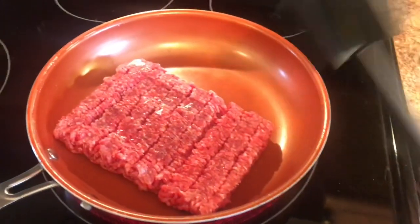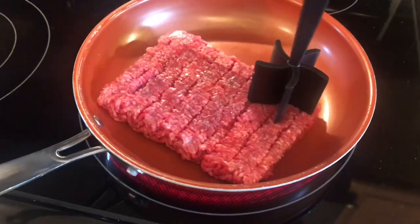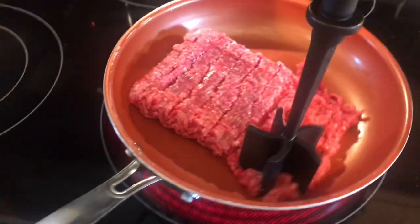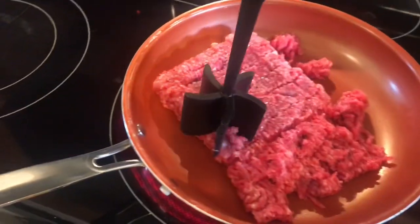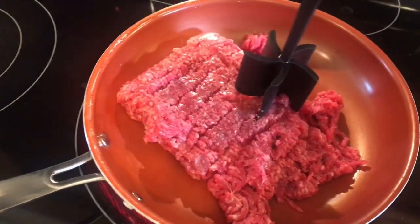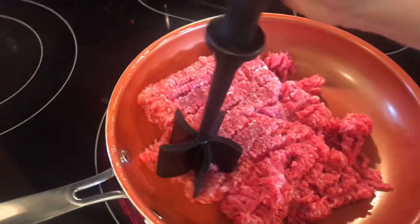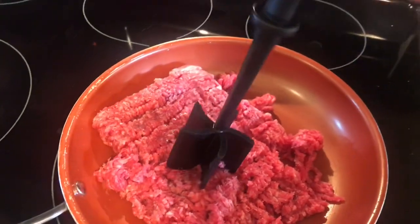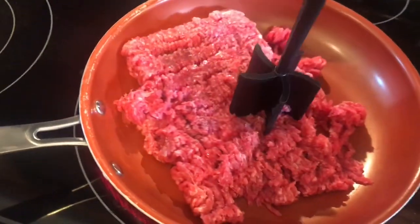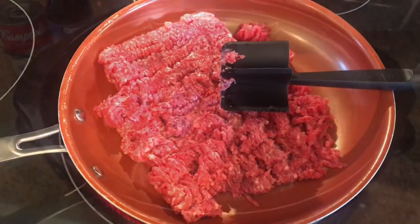I love this meat thing. It just can get the meat chopped up nicely because again, I'm not a big meat eater, so I like to make it as fine as possible. To be honest, if I didn't have my dad also here eating this, I maybe would either leave the meat out, use only half the ground beef, or maybe just use those meat crumble things, the vegetable burger substitute. But he likes meat, he needs to eat, so I am doing the ground beef. So I'm gonna let this brown up.